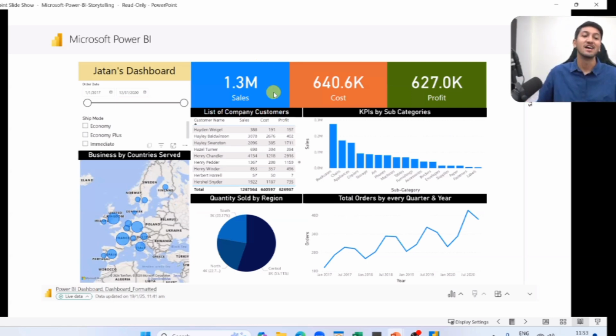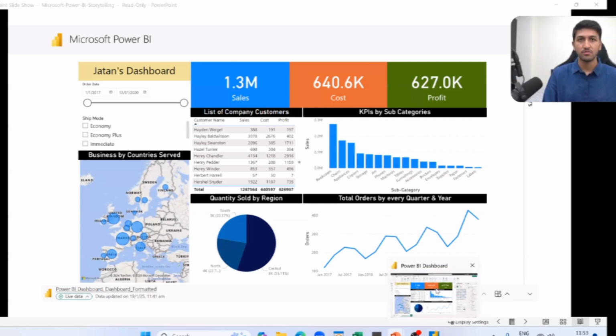Yeah. I'll show you something more though. How about this? Guys, this is how you can share it completely in a PowerPoint presentation. And by the way, I have this question also, which is how to take Power BI in offline PowerPoint. Can you have an interactive dashboard without having it offline, without having a Power BI desktop?